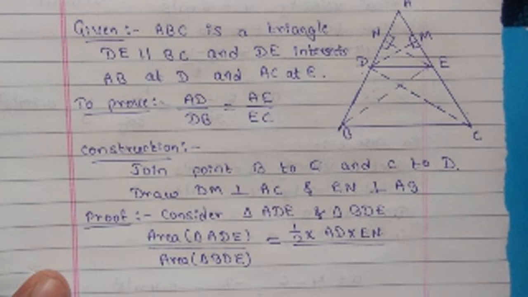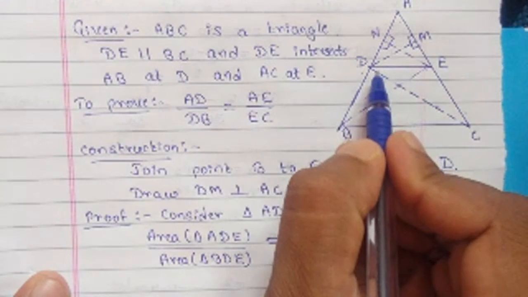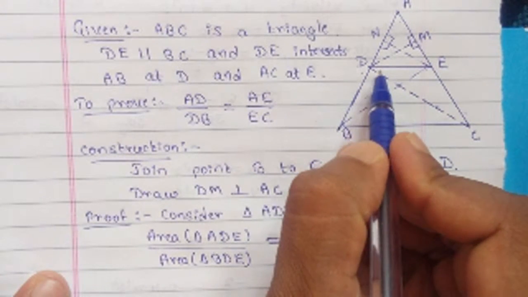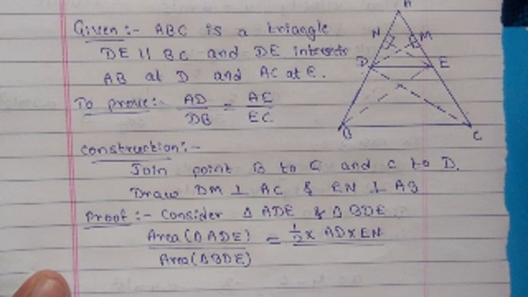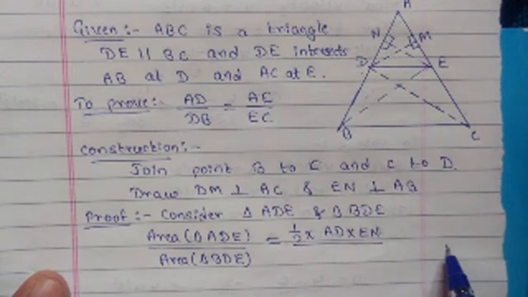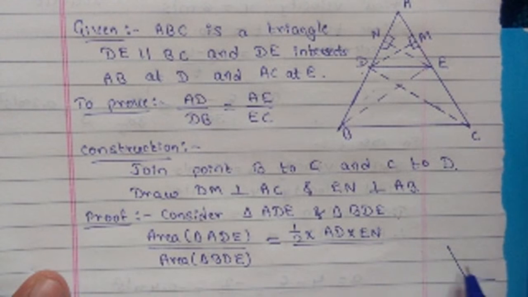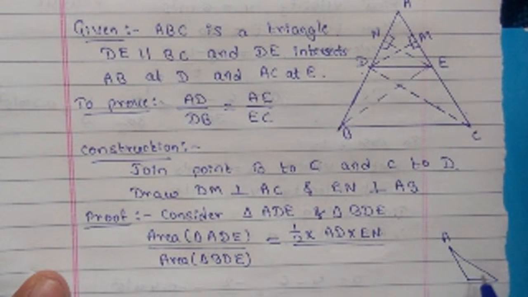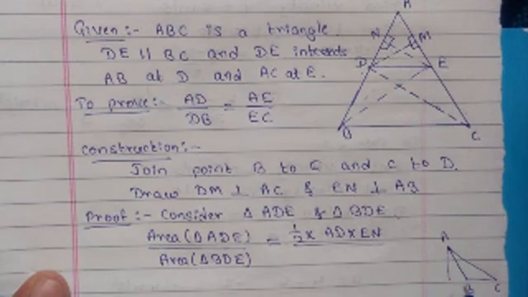So this is not an equilateral triangle, or a right angle triangle. This is an obtuse angle triangle, because here this angle is greater than 90 degrees. Okay, that angle is greater than 90 degrees. So in that case, to find the area of an obtuse angle triangle, we have one special formula. For example, if this is the triangle ABC, then what we have to do is draw one perpendicular line.